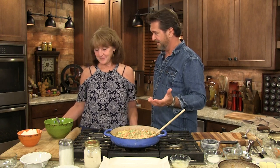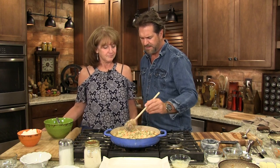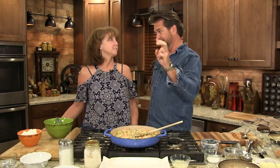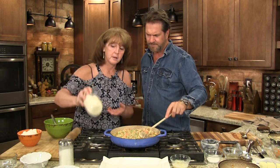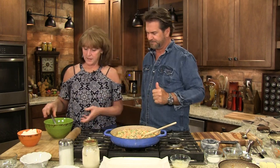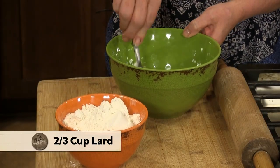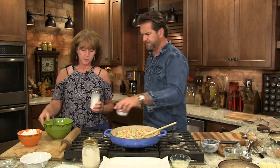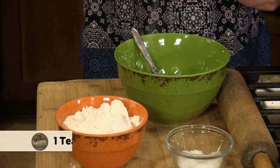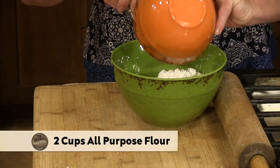I think he's going to make a simple dough. That's right, a pie dough with our lard. And you can use this for a lot of things, but this is going to be used for two things tonight. Show us how you do it. Okay, look at our beautiful lard. Leaf lard from a pasture-raised pig. Got to start with that. I've let it set out a little so you can see it's a little soft. That's how I like it. I've got 2/3 of a cup in here. Put in a little sugar. Just a little bit. Perfect. All right, and I've got 2 cups of flour here.